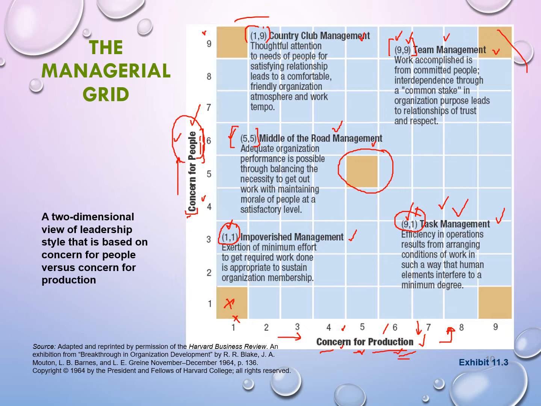Okay, so what will be the consequences of team management style? The consequences will be tasks can be completed on time or the productivity will be very, very high, and at the same time, employees are satisfied in doing their job. So the conclusion for this managerial grid is that team management is the best leadership style because it can increase the productivity and also it can increase job satisfaction of employees. So you have to remember that this is the conclusion, that it is the best leadership style in the managerial grid.